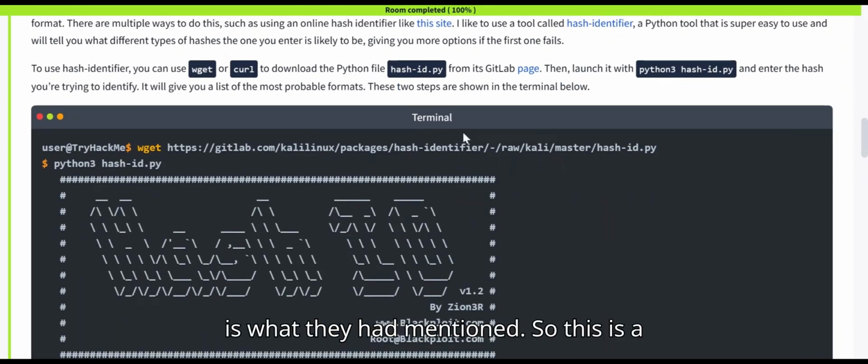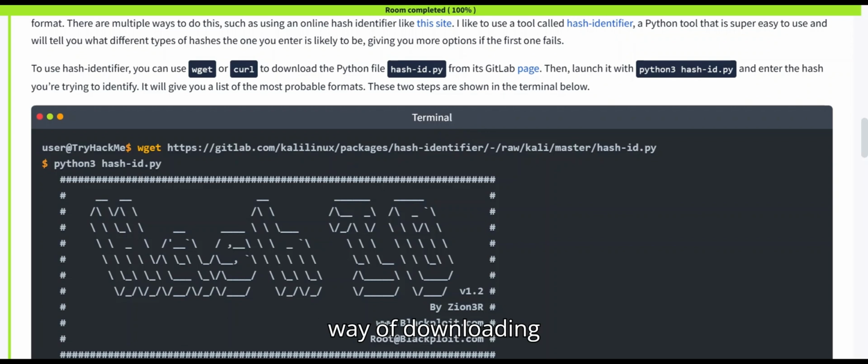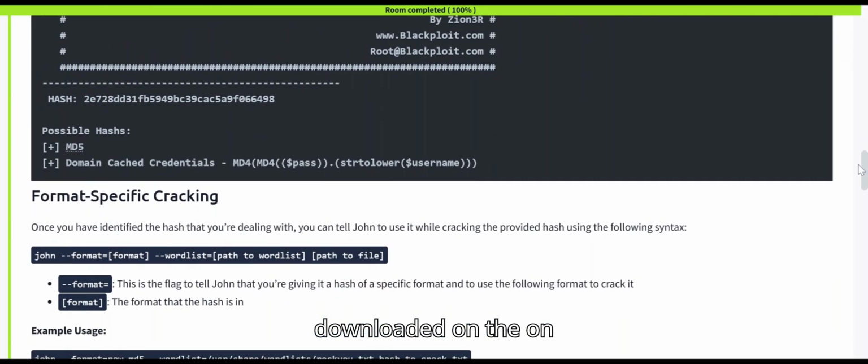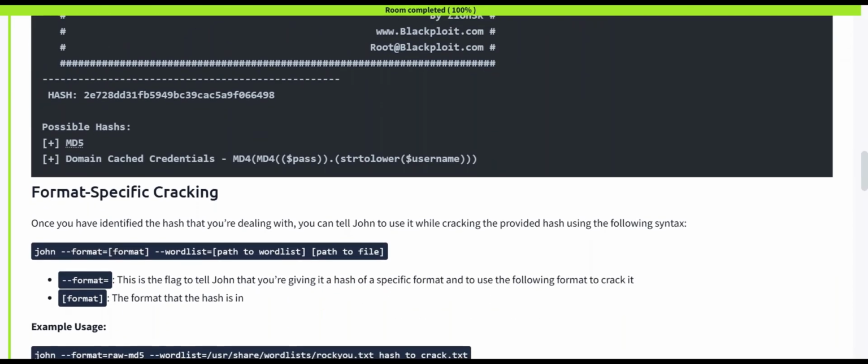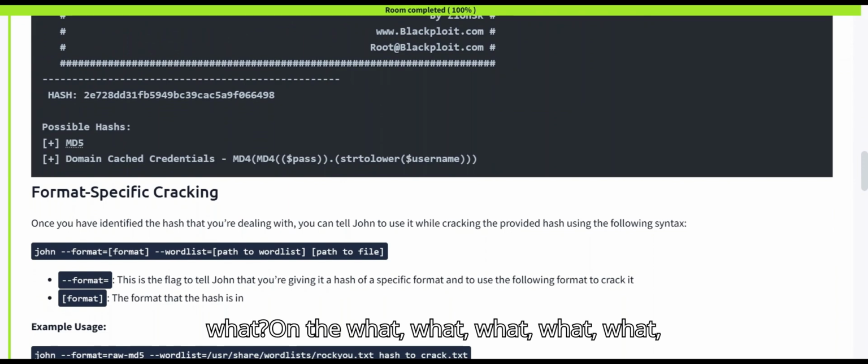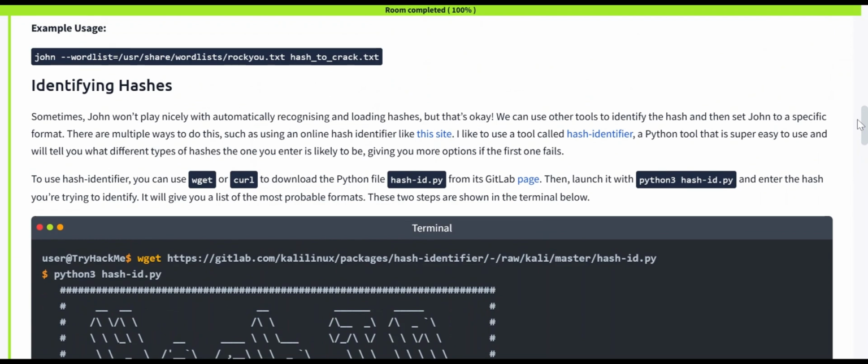This is what they had mentioned, a way of downloading it, but it has already been downloaded on the attack box. Sorry, my mind is all over the place.